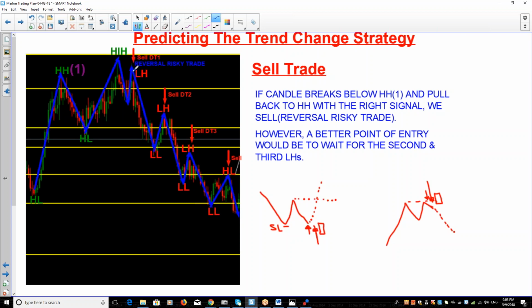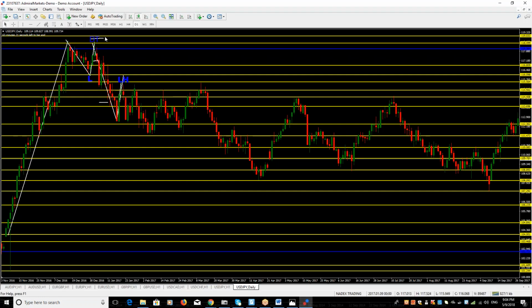But if you notice now, it's even better because look, even though we get a bearish engulfing plus a pin bar, look what almost happened. You could have got stopped. Well, it didn't come high enough to stop you out on this one, but look what happened. Come down, pull back. This is a better trade. Okay, so now we'll be looking to sell there. This would have been on your chart.